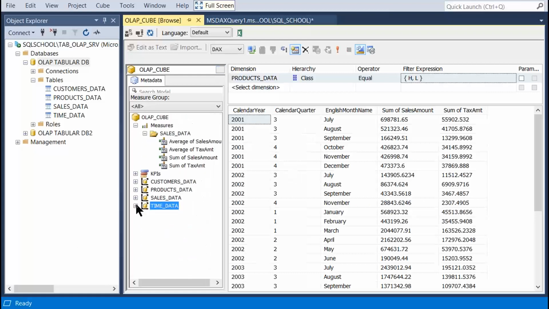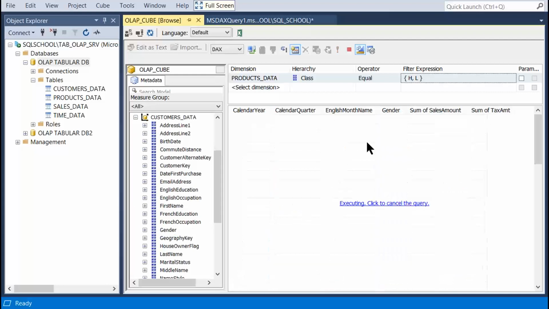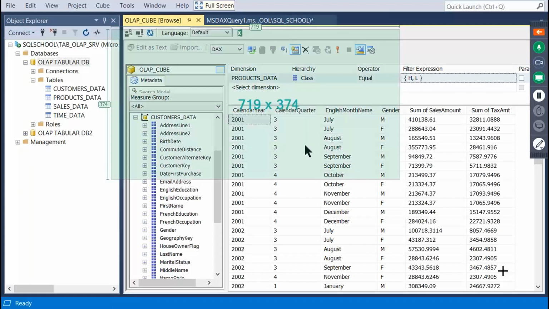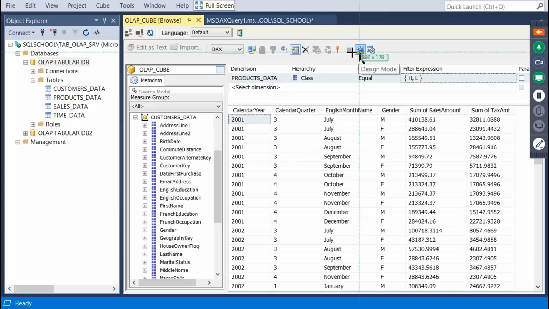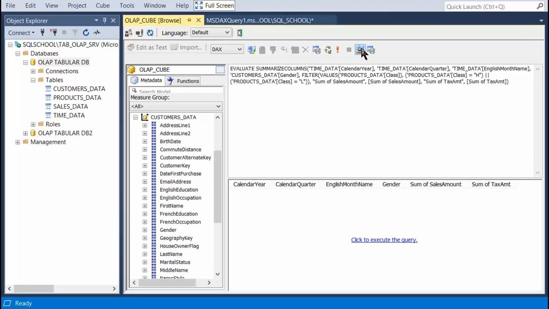For example, you would like to include customer and gender also. For this drag and drop analysis activity, you would like to see the DAX query. Click on the design mode. So drag and drop the DAX operations.